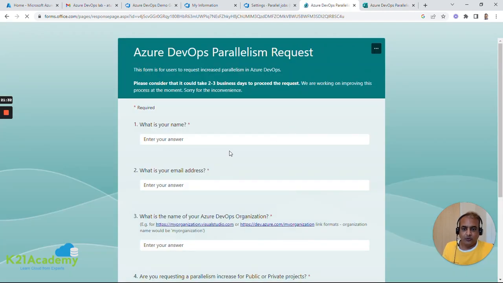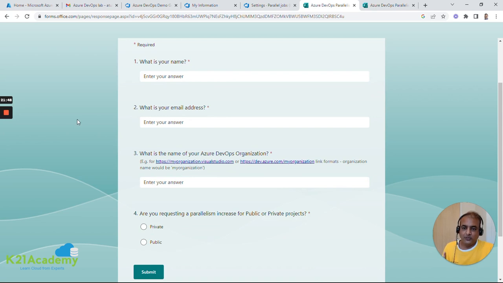Now, in order to save time, I'm going to log into another account where parallelism is already enabled, so we don't hit this, because it will take maybe a day or two to enable parallelism. So make sure that you have parallelism enabled in your account before moving forward on this lab. Otherwise, if you have not done that, pause and stop here. Enable parallelism and come back to this guide once that's been done.